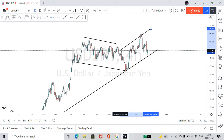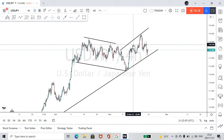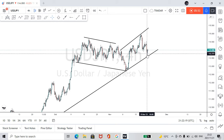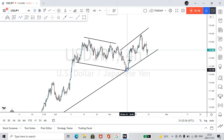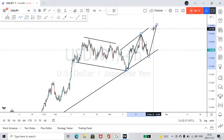But what we know is if we know our direction, then nothing will get in our way of killing the markets this week. So now we have a lower high, which was a previous lower low. It's a lower high, a higher high, a lower high, a higher high, and then we have a new high, a lower high, and then a higher high, which is now a lower high, and then we have a new low. So in a bigger time frame, we see that the market is still on this movement. Our next move is going up.